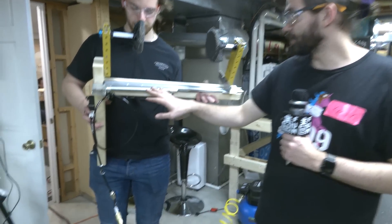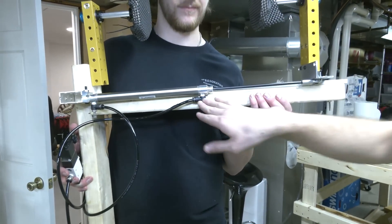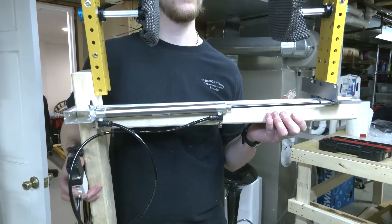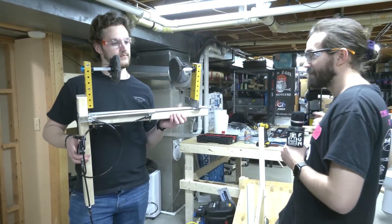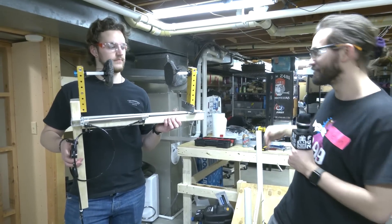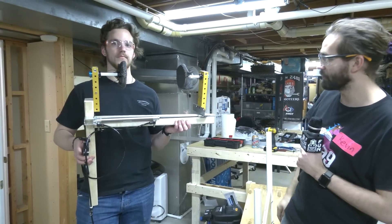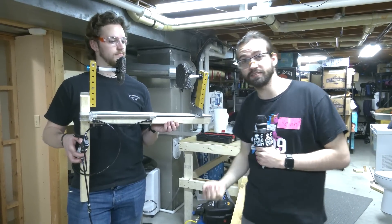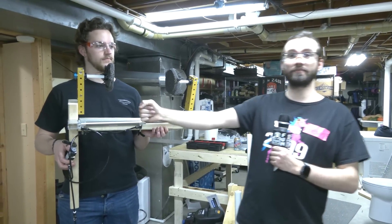We also have this piston from Bimba and we've included a couple of needle valves on the end that we got from AndyMark. That allows you to have a slow rate of airflow into the piston so it doesn't shake the whole thing apart. It still allows you to have all the force of the pneumatic pressure behind the cylinder, but it doesn't have the same punch to it. The impulse is a lot lower and your mechanism is more likely to stay together, because when you have it fully at 60 PSI shooting back and forth, the weights on the end move around quite a bit. Slowing it down allows for a little more reliability — it gradually extends but still has all the force of the cylinder behind it.